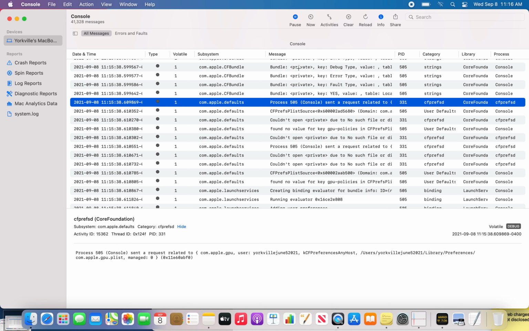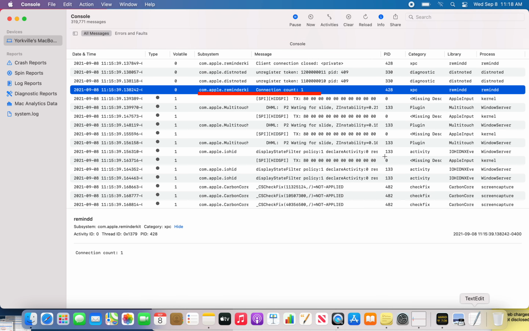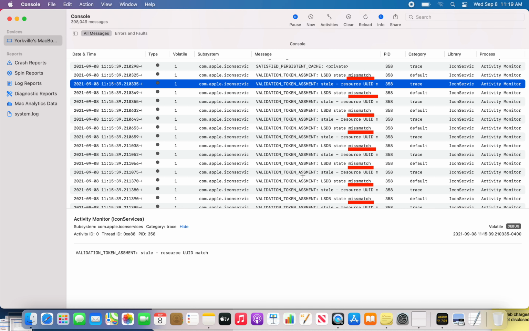Yet bundle is from private, but there's no such file or directory. Connection count 1, but I have no connection right there. Mismatch, validation token.